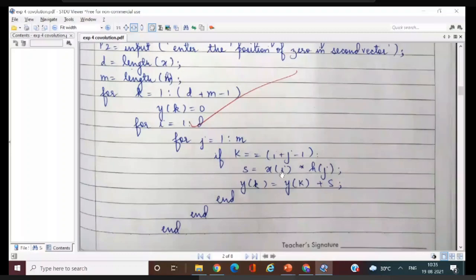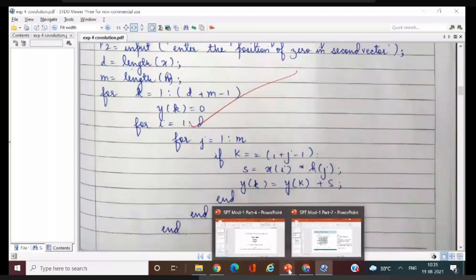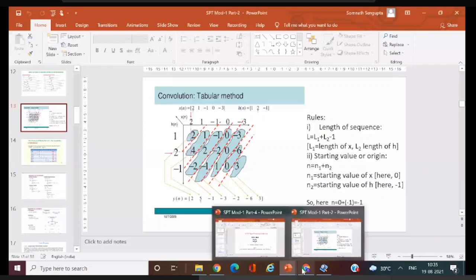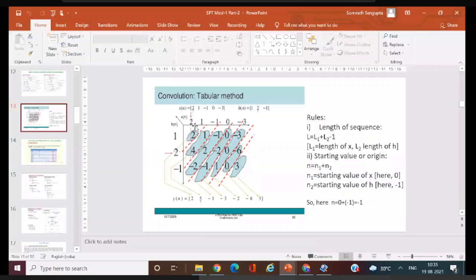Okay, x1 into h1. And at the same time you have to remember the formula for convolution. Okay, what is the formula for convolution? Earlier in theory I have shown you, suppose this is the array x, this is array h. First h is multiplied with each and every value of x. So h is the weight.